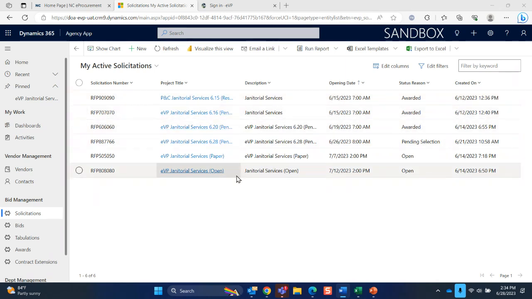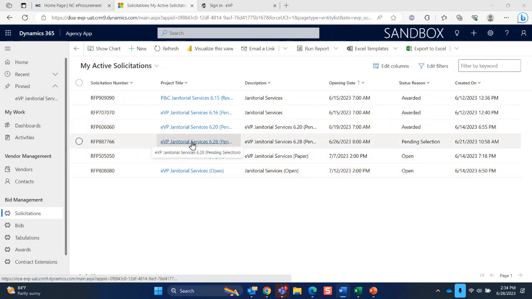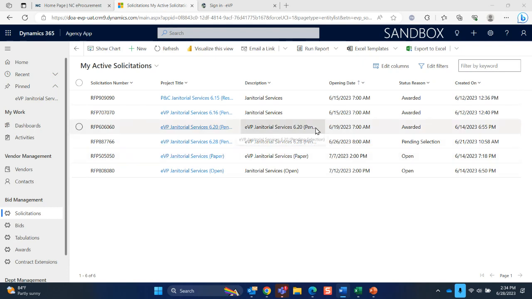So now if I want to see more information on it, I can click into them, but instead of doing that, let me just start to show you how I would build a new one. We're going to look at that once it's posted. So that's just a rundown of what you're seeing here now.